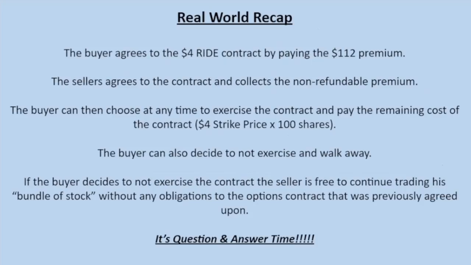The buyer can also, as we've mentioned a lot before, decide just to walk away. If he just walks away and doesn't exercise the contract, it runs out. The seller will then be given the freedom to do whatever he wants with the stocks again. So if the buyer doesn't exercise, the seller can go and sell more options on these stocks again. He can go and sell the stocks himself. The seller is only obligated to the buyer as long as the contract is good. If the contract is not exercised, or the buyer decides to just say, screw it, I don't want to do the contract anymore, then the seller can go and move his shares again.